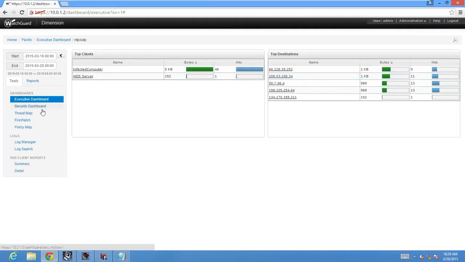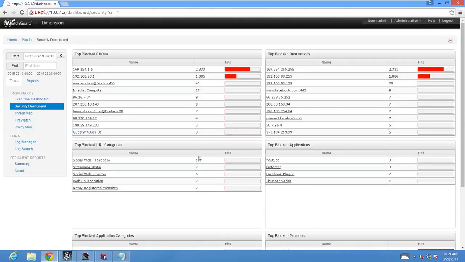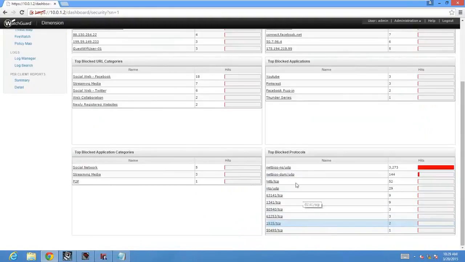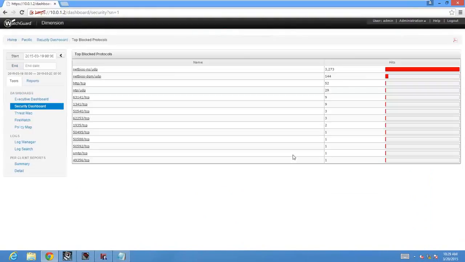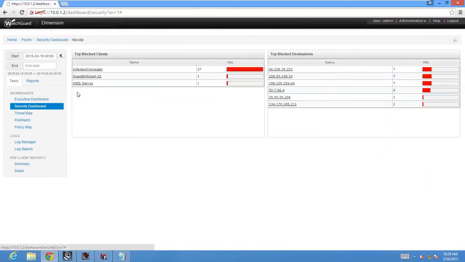The other thing is, so now let's say we build policy to limit that traffic. We want to find out, well, we're not seeing them under allowed, but are we still seeing them under, for instance, deny traffic? And absolutely, as we look at top blocked protocols, and again, maybe you need to right-click or click on this to get in, we see NTP. So again, maybe on your network, you do have the right policies in place that you're blocking that. However, it still would behoove you to look at NTP, find out what computers are trying to phone home, and then maybe run a scan on those computers and find out what exactly they're doing.